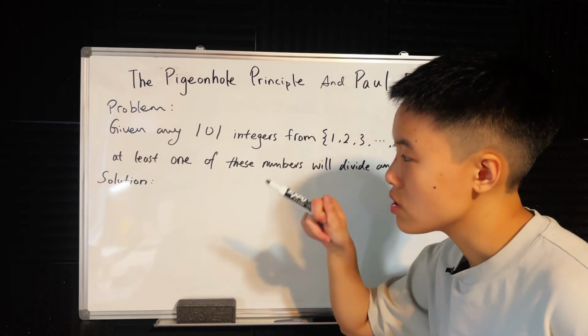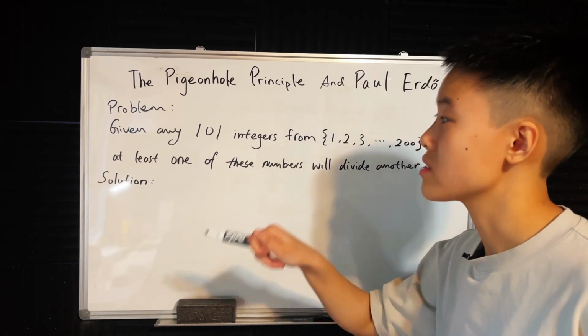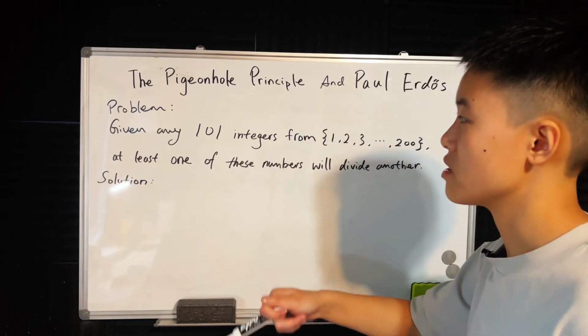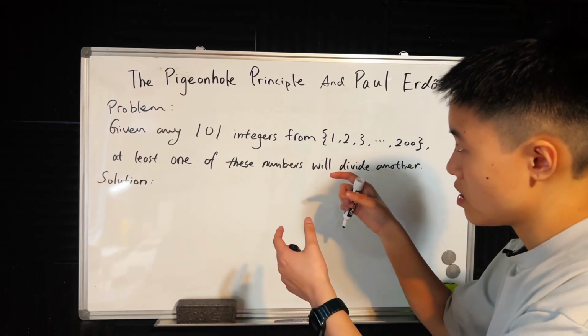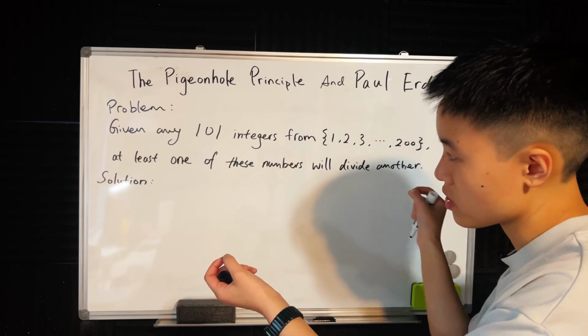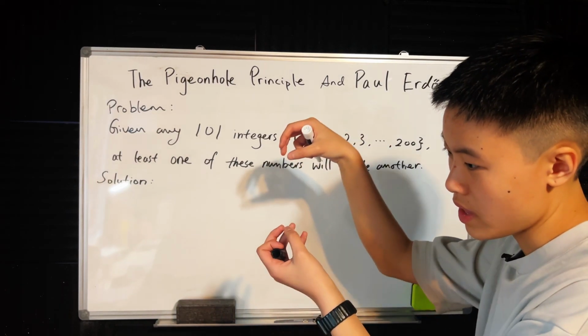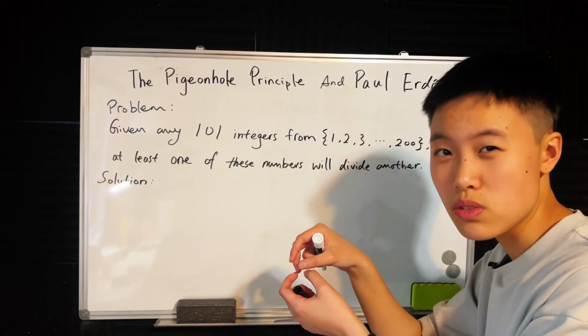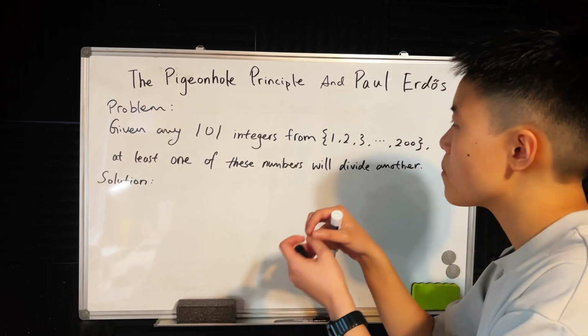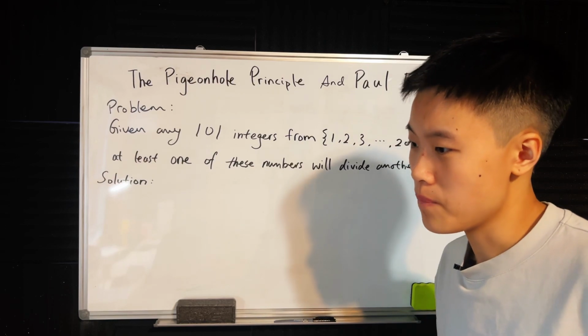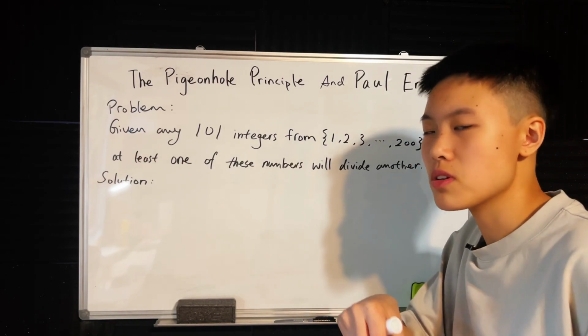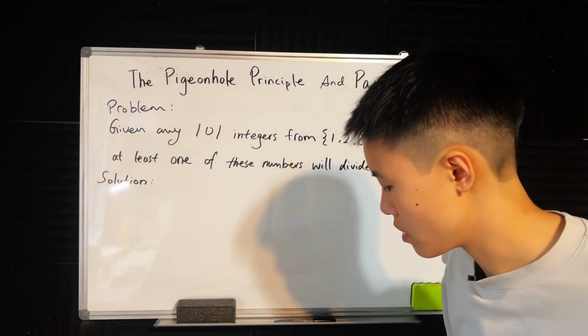And so in each box, we can set that there has to be an n and there has to be a 2n. If you understand the logic, then if you have 2 things in the box, those 2 things are guaranteed to be divisors of each other. So the first criterion of the box is that there's one number n and one number 2n. That has to be the criterion of the box.